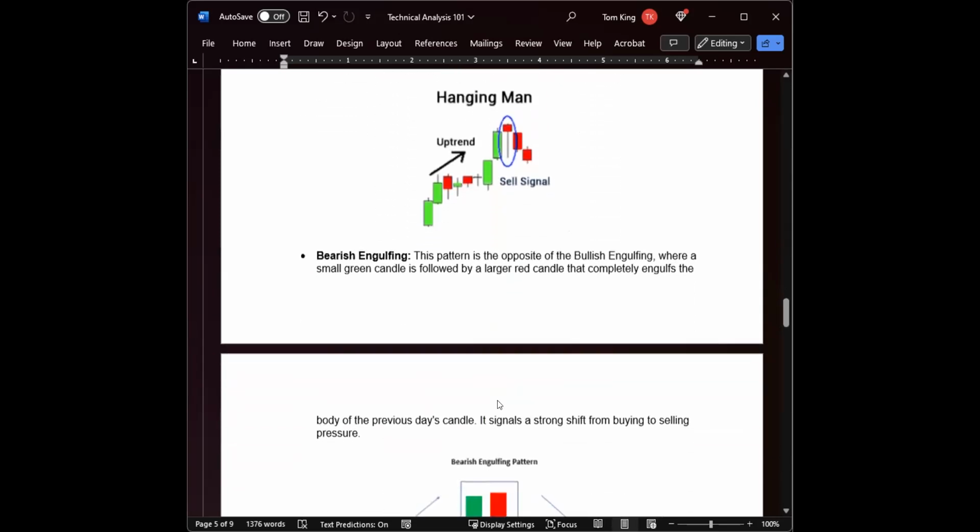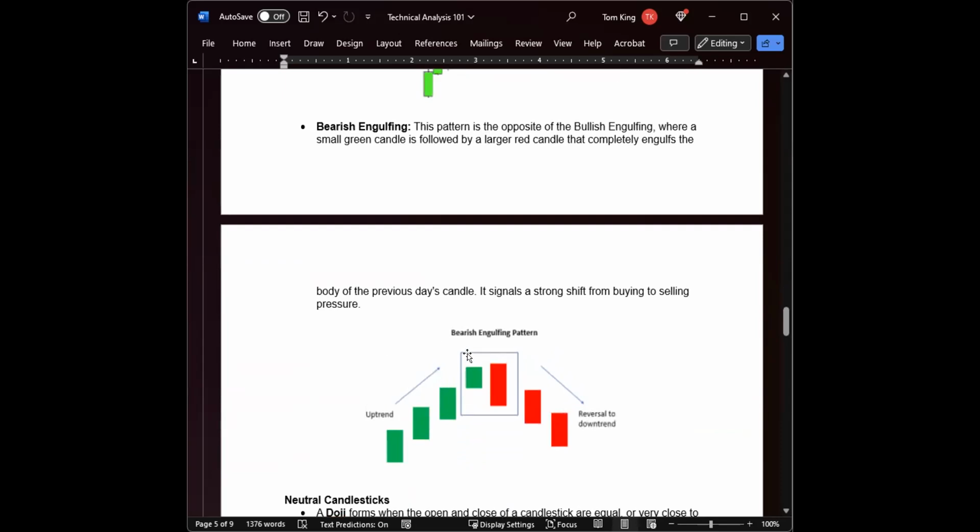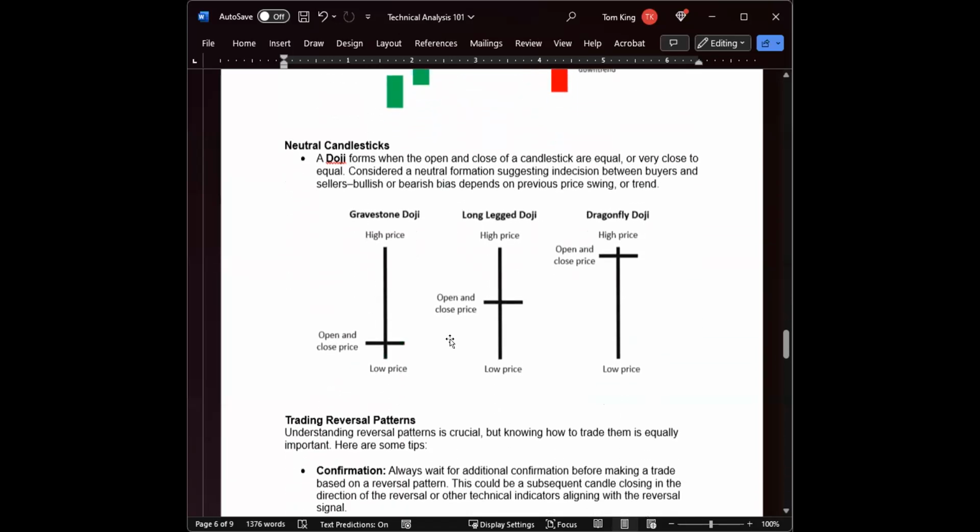Real simple. And then you have the bearish engulfing, same type of thing, where you open above the previous day's bullish high, but you close well below the previous day's open. The bearish candle here, larger and stronger, shows a strong shift in momentum potentially, and now you can start to get a reversal to the bottom here. And then you have just a couple of neutral candlesticks. I don't expect anyone to remember all of these, but typically a doji is when the open and close are almost at the exact same price.